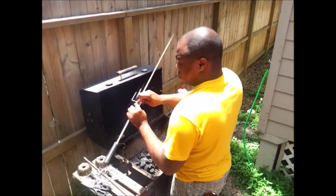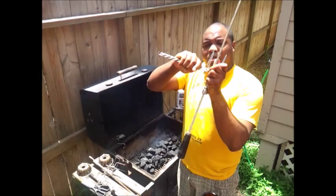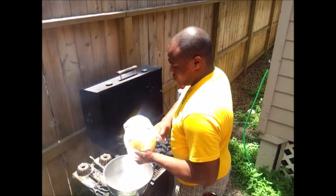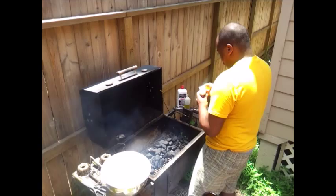Right now I'm adjusting the meat forks. You want to make sure when you put your meat forks on that they are spaced a certain distance away from the end, because when the chicken rotates it may rub against the sides of your grill. You also want to fasten them down with some sort of tool — I just happen to use a spare piece from another rotisserie I had lying around.